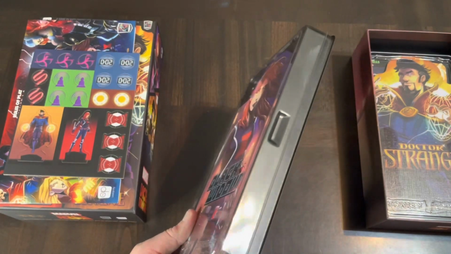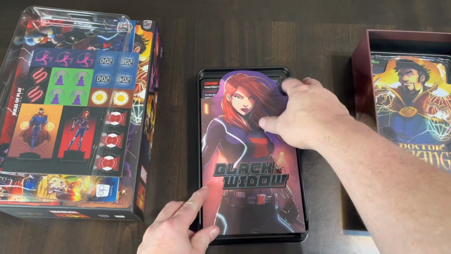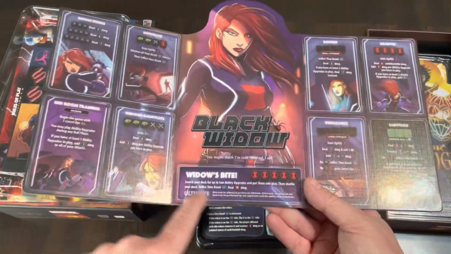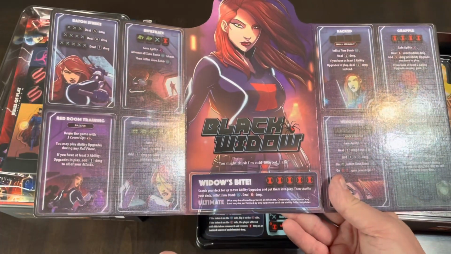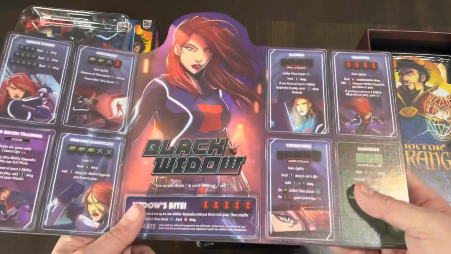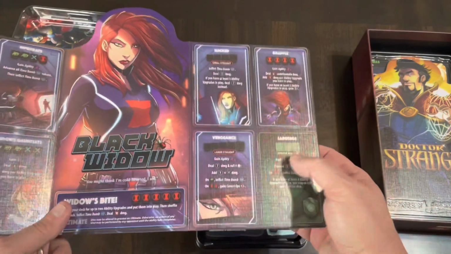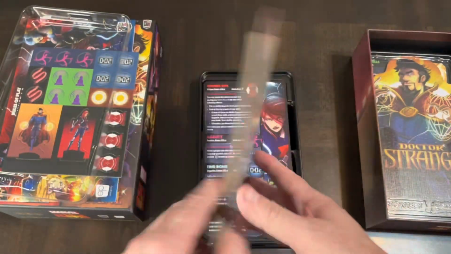And it all comes self-contained here in this nice little package that has the character's player board. So here's Black Widow's player board. There's her ultimate ability. So she's got to roll 5 of those. Widow's Bite. And then here's each of her different combos that she can roll. Here's a small straight. Here's a large straight because there's also numbers on the dice. I'll show you that. And then here's her defensive roll. So that's the player board that you start out with.